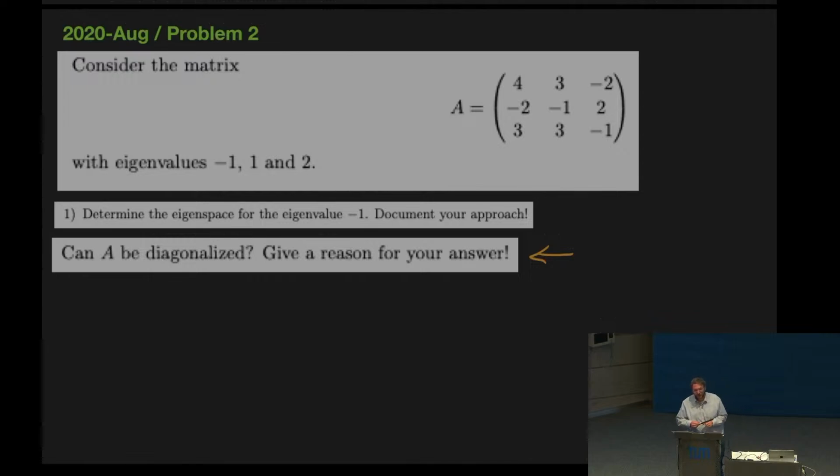So there's exactly 1 eigenvector per eigenvalue. All of these are linearly independent. That means they form a basis of R3. So there is a basis of R3 that consists of eigenvectors of A. And that means A can be diagonalized. Okay, so that's the answer. And thankfully in the exam, most people got that right.